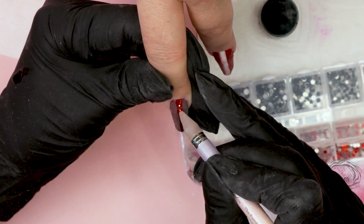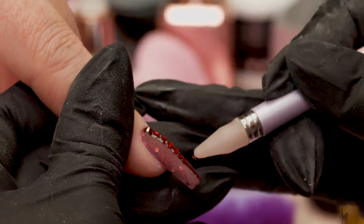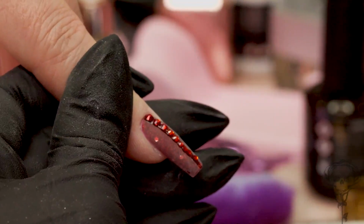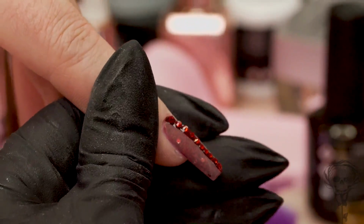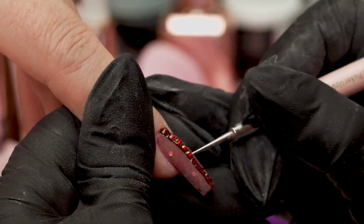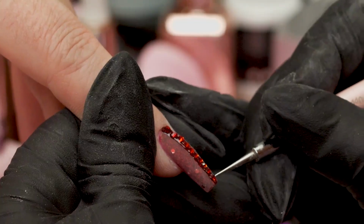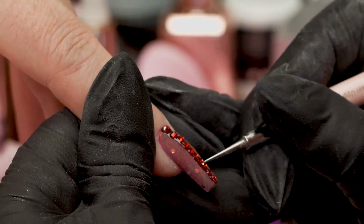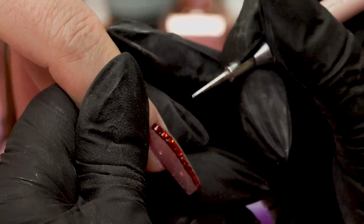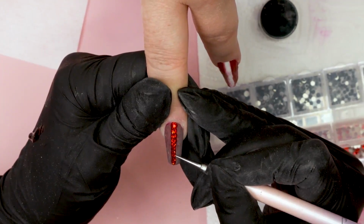So I'm using the Pammy Picker Upper. You literally just tap the gem, it picks it up, an absolute dream. And then as soon as you press it onto the gem gel glue, it just releases. Then you can use the design needle at the other end to manoeuvre the stones around and get them all in order. Look at that. That is sparkly, isn't it? Pop that in the lamp.